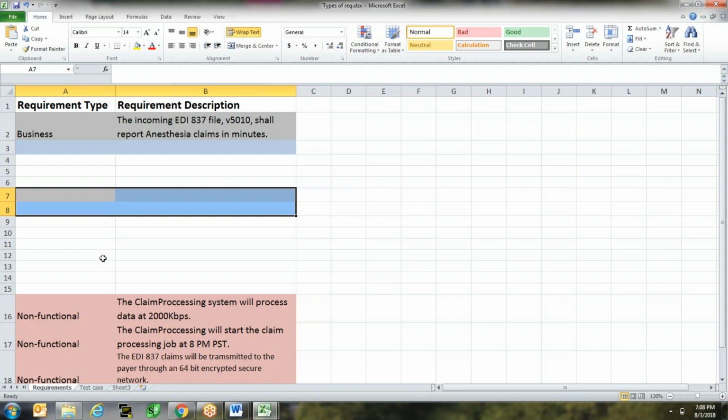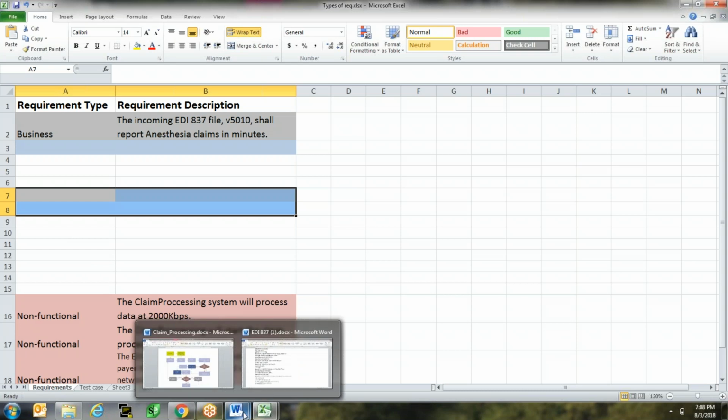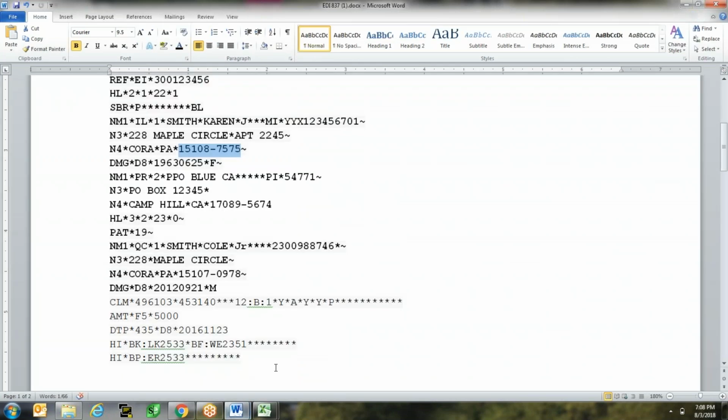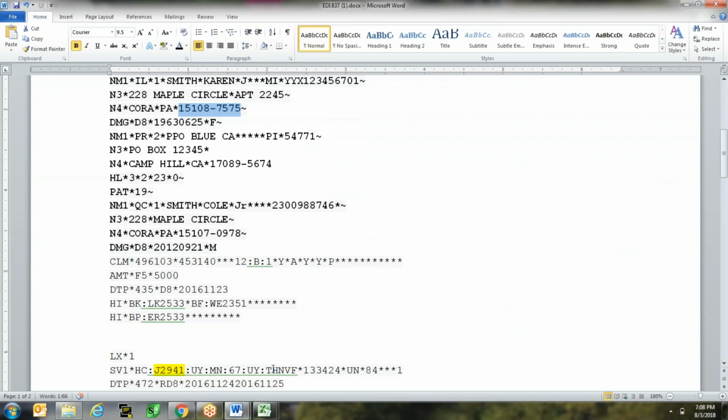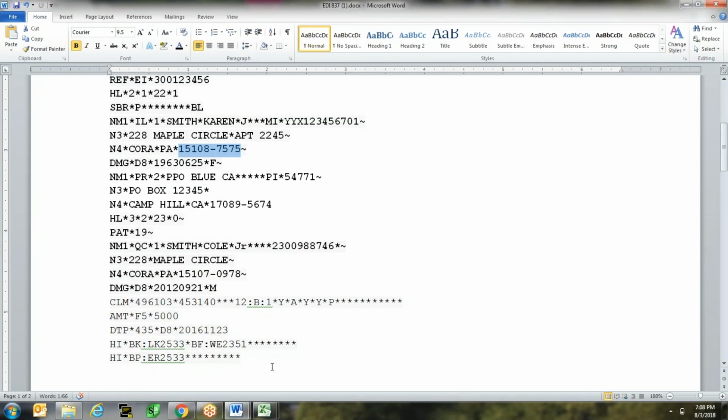All the claims, anesthesia claims, people get anesthesia for their treatments. Anesthesia claims will be reported in minutes, because back in the day they were reported in units. 1 unit of anesthesia, 2 units of anesthesia, and 1 unit was equivalent to 15 minutes.